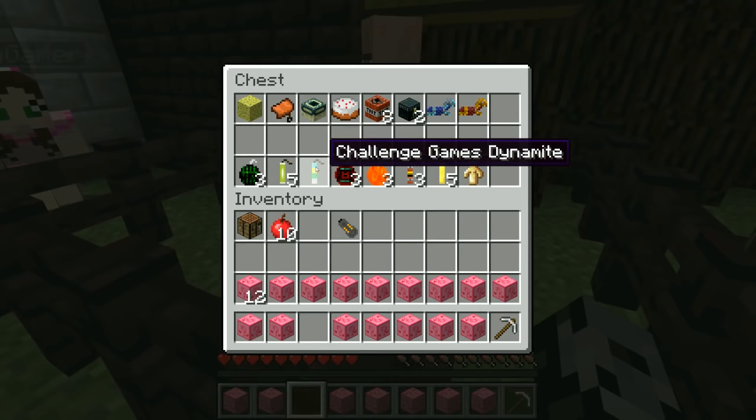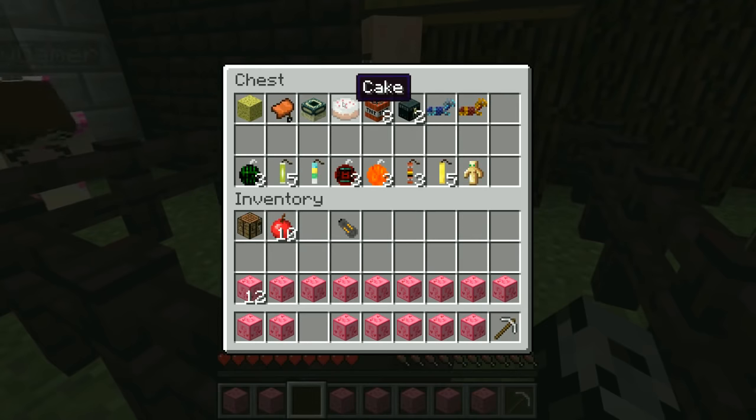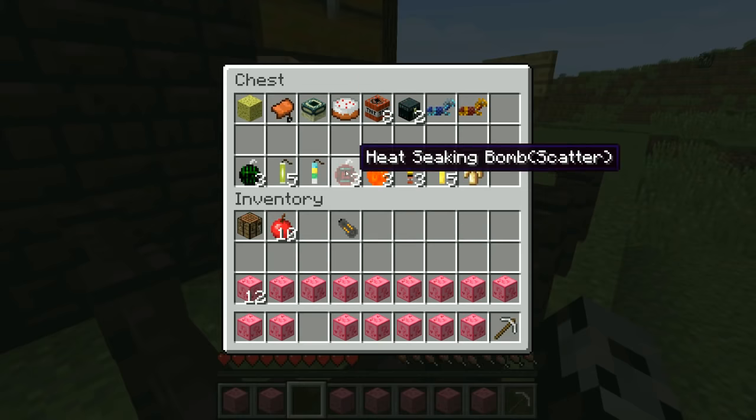For an end portal, we get challenge games dynamite. That does all the cool things from the challenge games. I'm going to position myself differently. Am I distracting you? For a cake, we get 3 heat-seeking bombs that scatter. So these are going to shoot bunches and bunches.